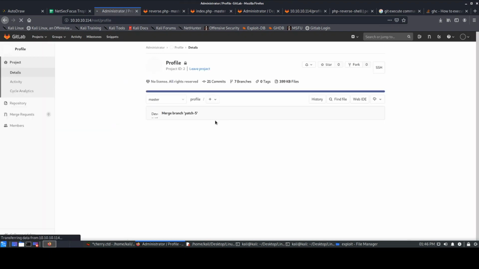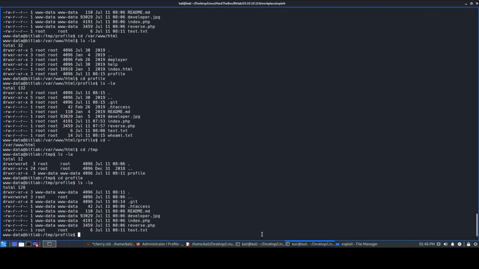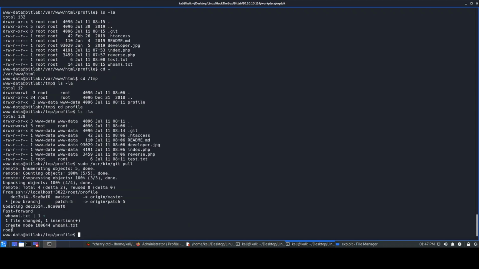In project, we do have who am I text over here. Let's do sudo git pull and see if we get something different now. We see that we have something over here that is root. We are done who am I, right? So in short, we have successful remote command execution done over here. So obviously this thing is confirmed.